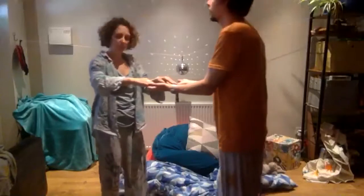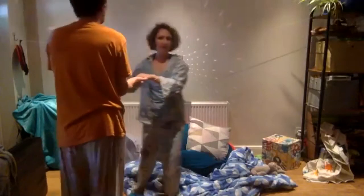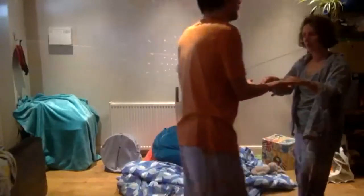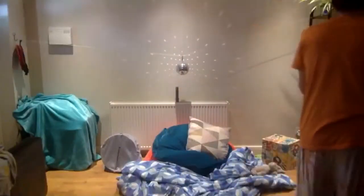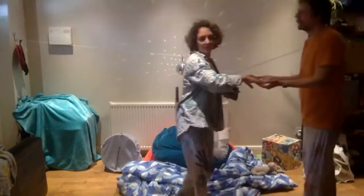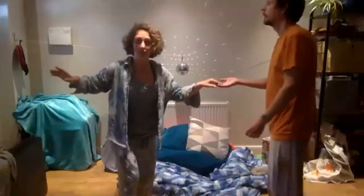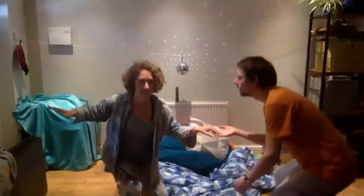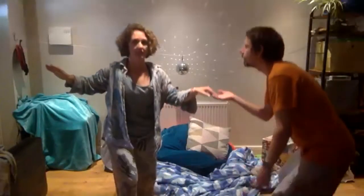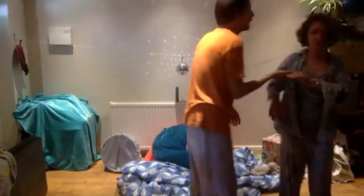So grown-ups, if you're leading your little ones, just make sure that your touch is just enough so that they know that they're safe. You might want to use words, or you might want to keep it quiet. And little ones, just see how it makes you feel. Does the room feel the same? Does it feel different? You could try with one hand. And you could try, without using your words, to make your partner change levels. See if we can go in a circle. It might feel quite strange.